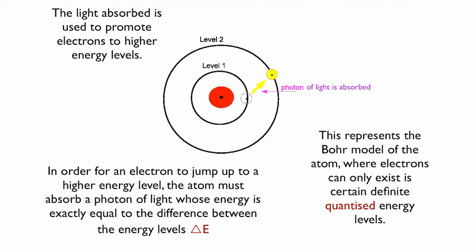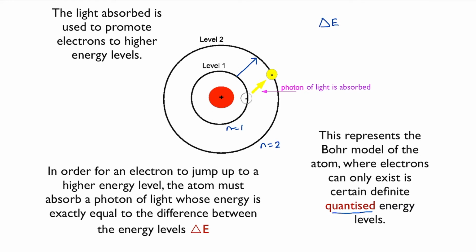If we go back to the Bohr model of the atom, we know that electrons exist in defined or quantized, new word here, energy levels, and these are specific to the atom concerned. So when we shine our light at our sample of atoms, the atoms absorb specific frequencies of light, and they use that to promote electrons from a lower energy level, for example n equals 1, to a higher energy level. Now the difference between these energy levels is also quantized. It's fixed and it's specific to an element.